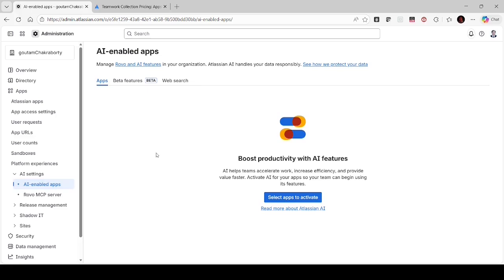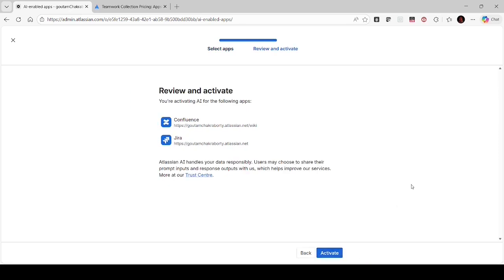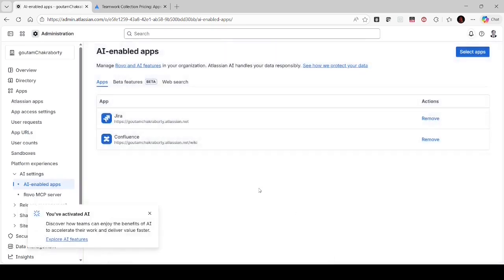Whichever apps you want to enable for Atlassian AI, you have to select it here. I am selecting both Confluence and Jira so that whenever I work with Jira and Confluence, Atlassian AI will always be activated. Now this is done.